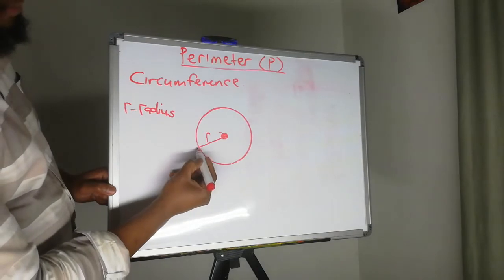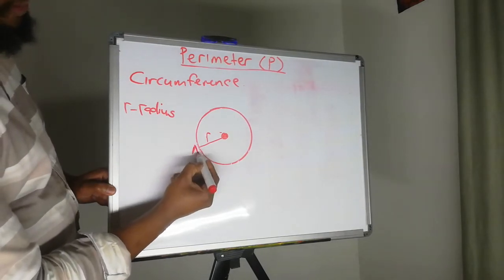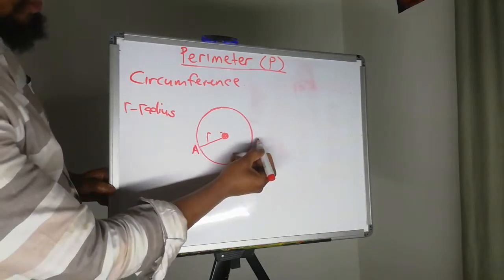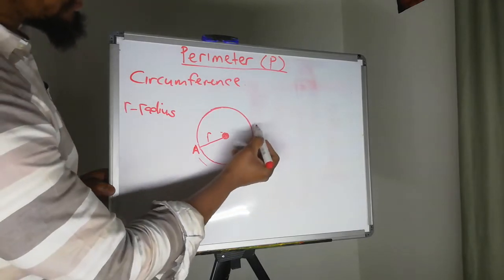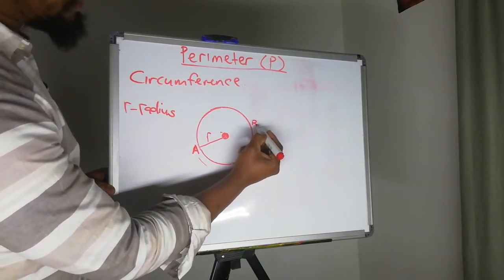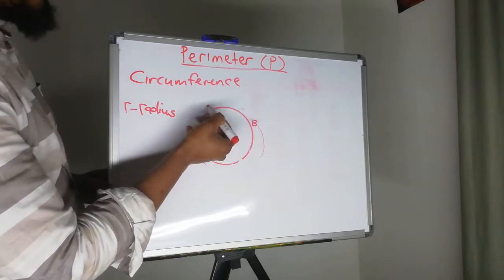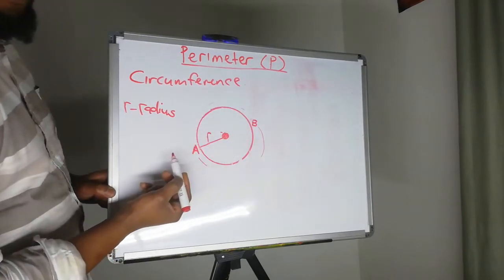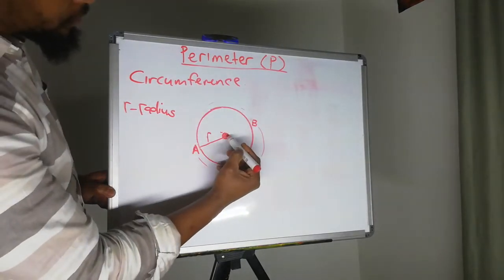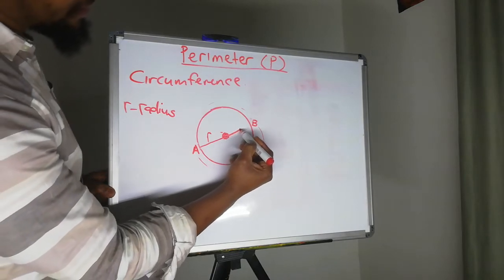Now, we can go from, let's say A, and then we go all the way around halfway to B, and then other way around to A again. So therefore we need to extend the radius.